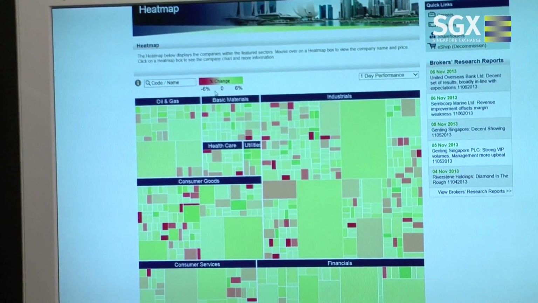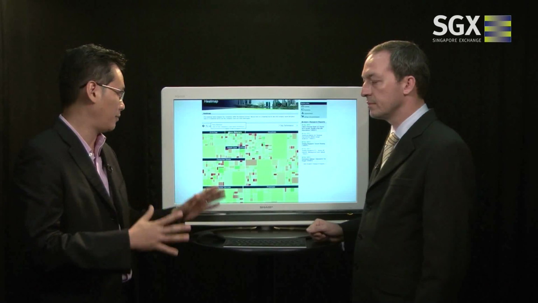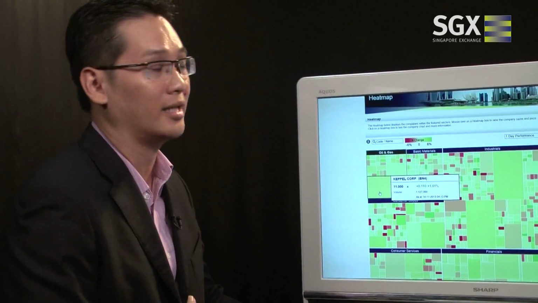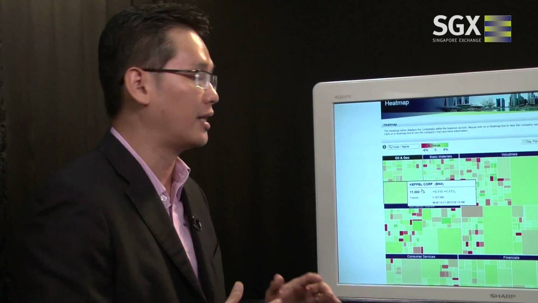Okay. This is a very important tool to me because as an investor, I do a diversified approach. I actually invest based on themes. Certain periods of time, I go for certain industries. Let's say, for example, I'm interested in oil and gas. What this map shows me is all the companies within the oil and gas industry, and from the size of it, I can know which are the bigger companies in terms of market cap.